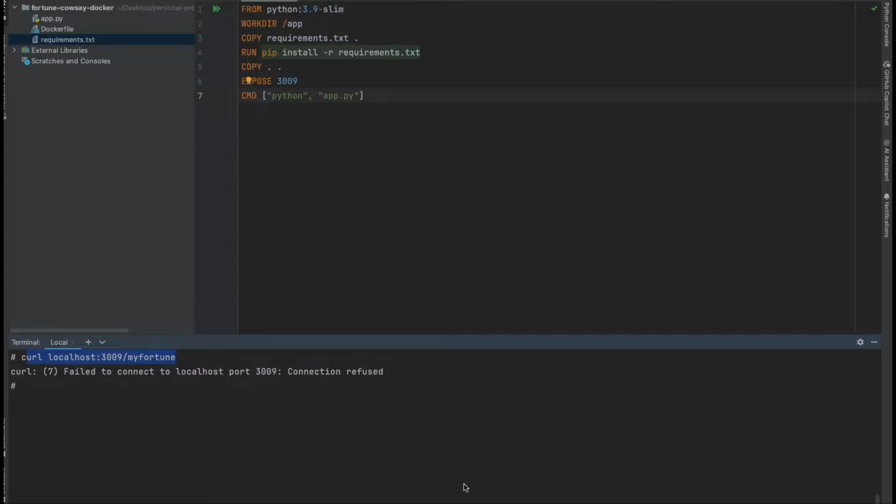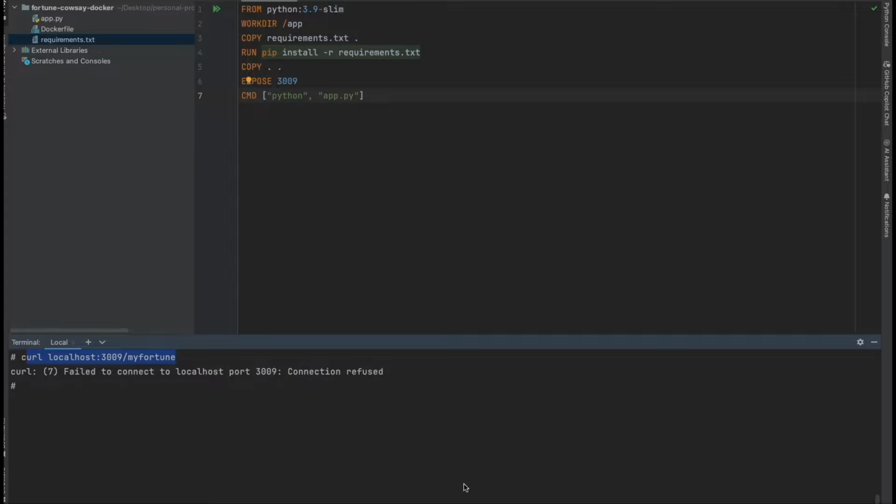But while you are saying localhost from container 2, it assumes that localhost means localhost for container 2, and container 2 is not running any API, right? It has not exposed port 3009, and hence it showcases connection refused for port 3009. So that is why things would not work.